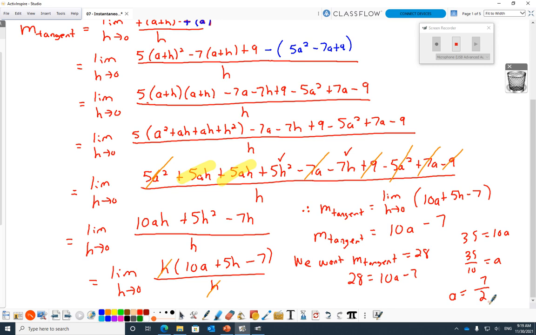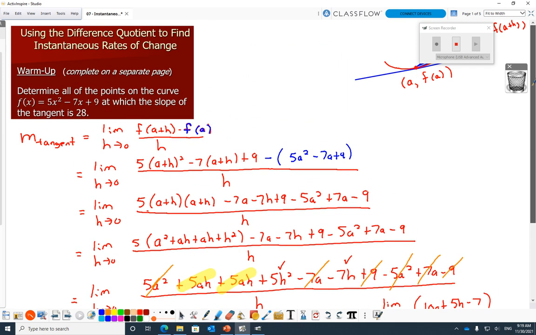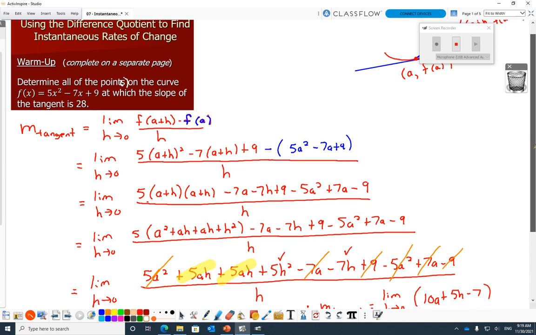Now the question might have confused you. I want to fix something in the question. I'm very careful on tests when I phrase stuff like this. It says determine all the points. It says points. That would scare you in this question because it says points, and I would put a bracket around the s. Lots of times you see that in math tests. Points. It's like saying, I don't know what you're going to find here. Maybe you'll find one, maybe you'll find lots. Don't freak out. Whatever you find is right, hopefully, if you've done all the math right. And here it was just 1 point.